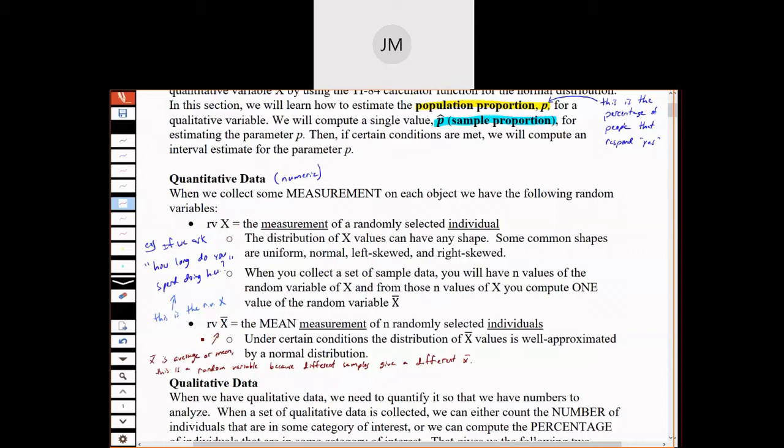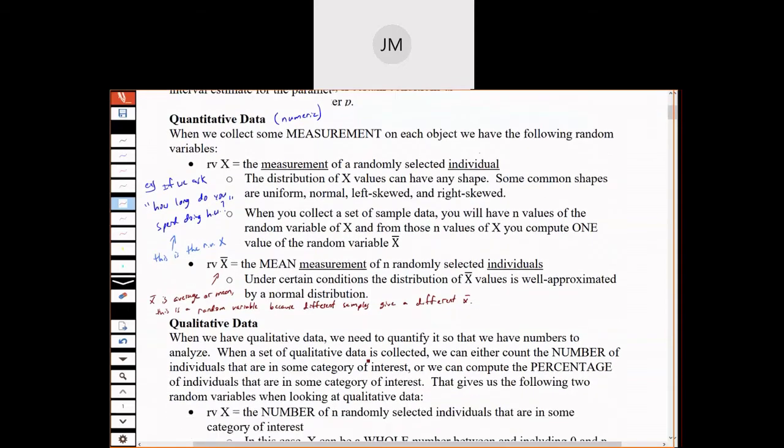Okay. And the reason that we look at two different random variables is because my original variable might be nice and bell-shaped, or it might be skewed, or it might be uniform, or it might just have some crazy look to it. But as long as I take a big enough sample size, the random variable for x bar will always be a normal distribution. Okay. And that way, even if I don't know what to expect, I know that my random variable for x bar is going to be normally distributed, and that gives me an extra tool. It gives me extra power to be able to compute stuff.